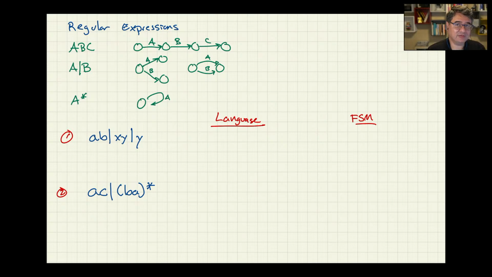So why don't I give you a couple of minutes to try it out. Those of you who are on Zoom, after you draw your finite state machine, you could maybe take a picture of it and post it in the chat. And then I can take a look at it.